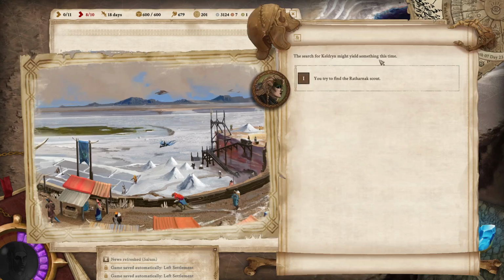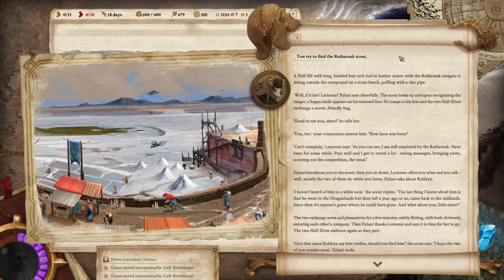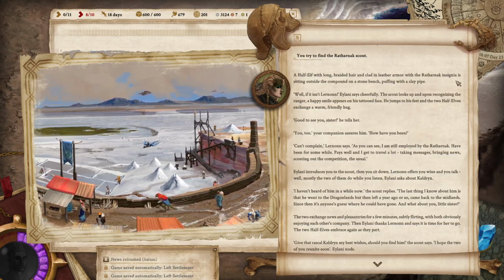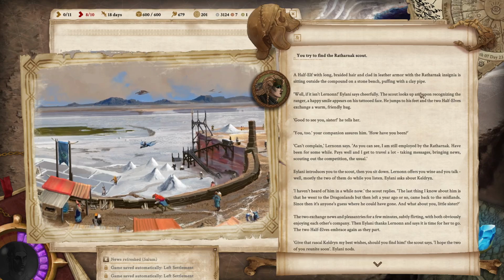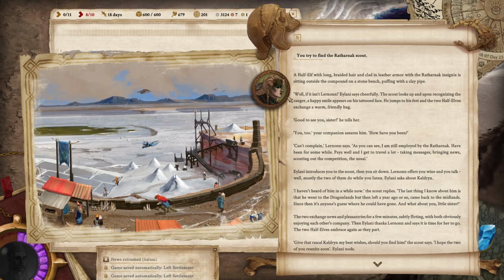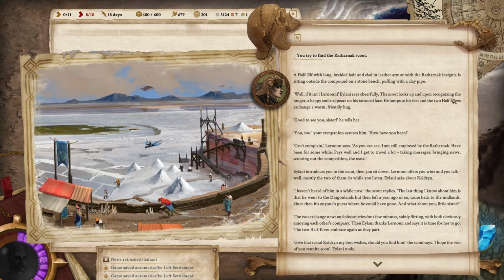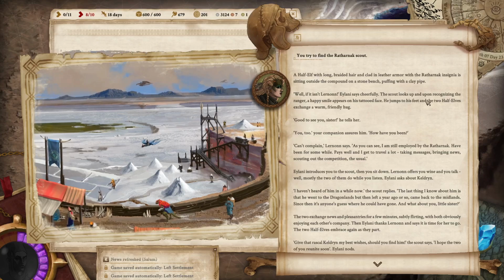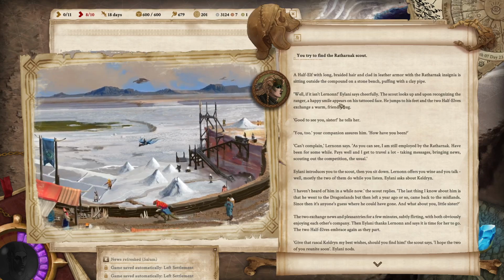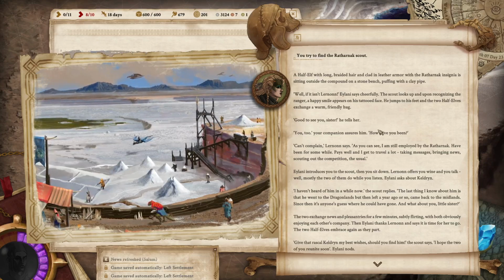Search for Keldrin might yield something this time. You try to find the Ratharnak scout. A half-elf with long braided hair and clad in leather armor with the Ratharnak insignia is sitting outside the compound on a stone bench puffing a clay pipe. "Well, if it isn't Lernon," Elani says cheerfully. The scout looks up, and upon recognizing the ranger, a happy smile appears on his tattooed face. He jumps to his feet, and the 2 half-elves exchange a warm, friendly hug. "Good to see you, sister," he tells her.